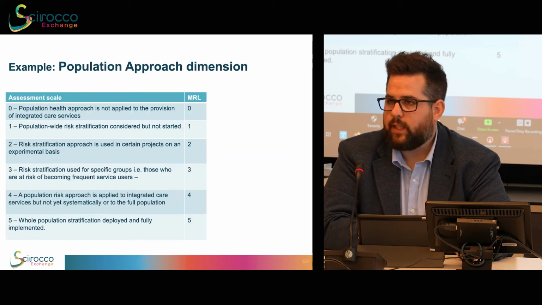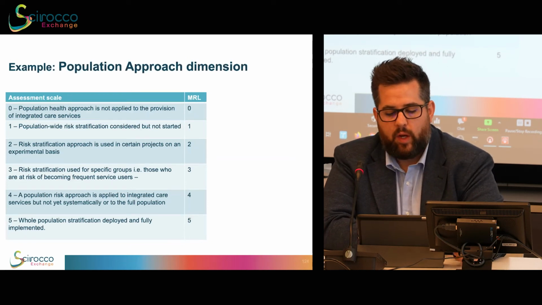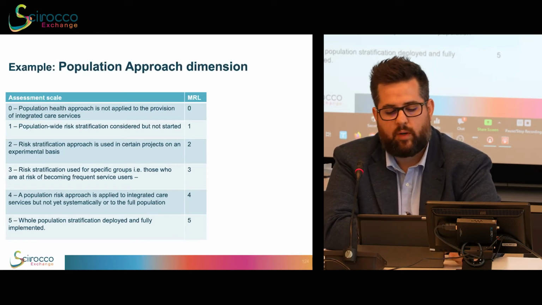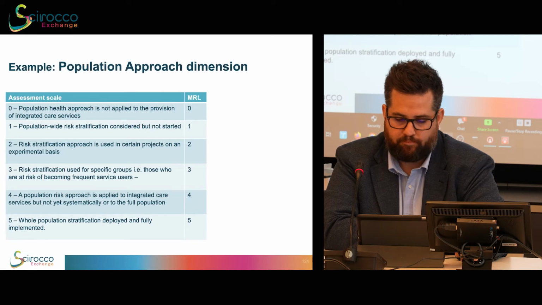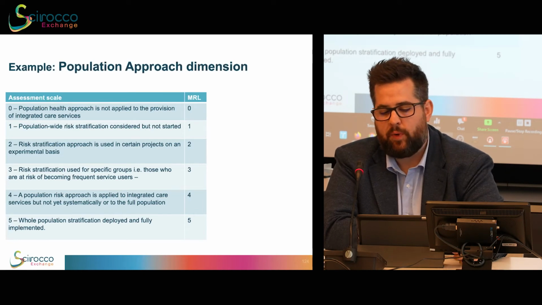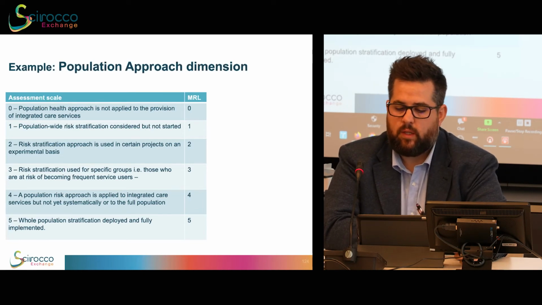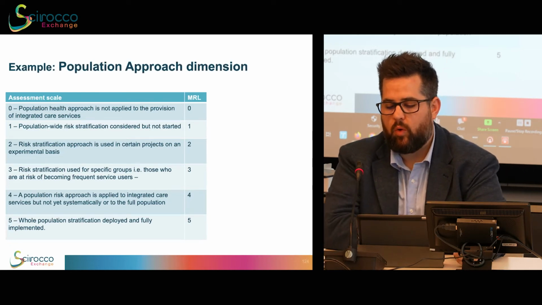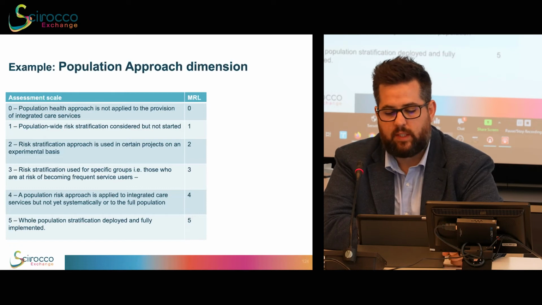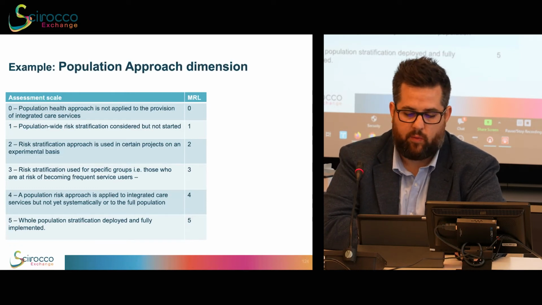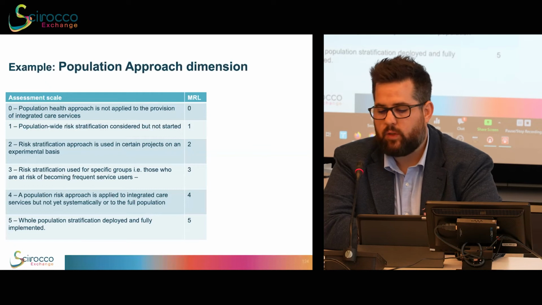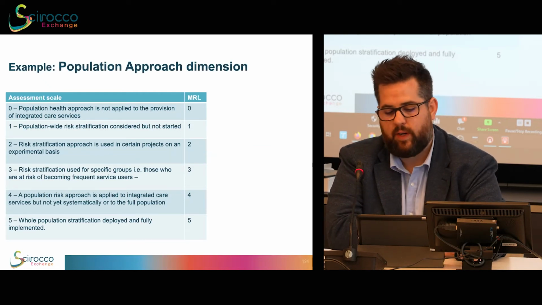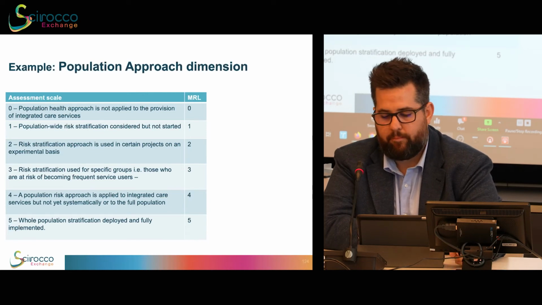So before presenting the results of these tasks, I will go through an example, the same that Andrea used in her presentation, to try to clarify this charting method. I will use the population approach dimension in this case. So imagine that we are a healthcare system that scored 0 in the maturity assessment in this dimension, in an assessment we carry out in a region. And our aim is to increase this score to 1. So to go from a maturity readiness level 0 to a 1.